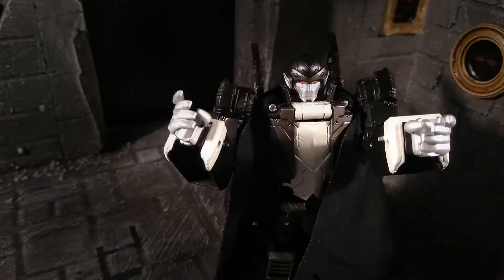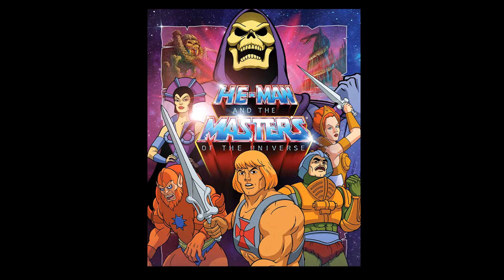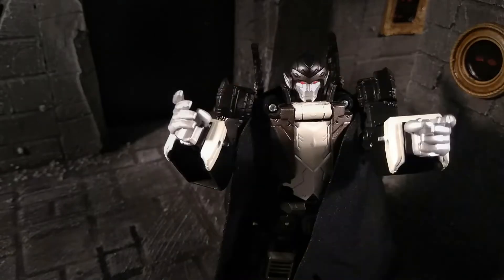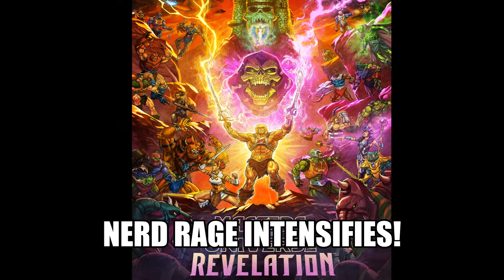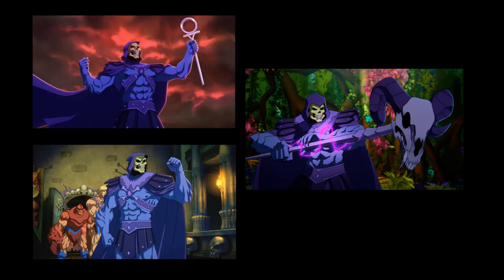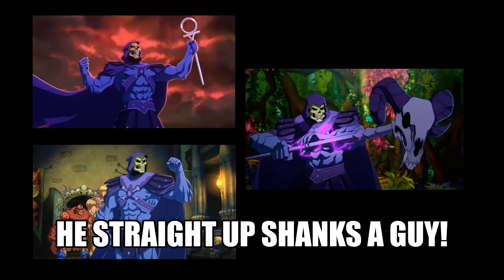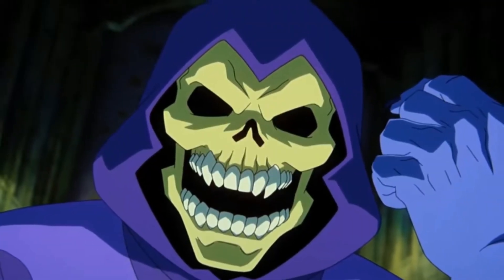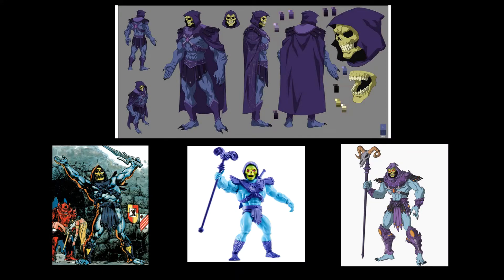As a little bit of backstory, Skeletor first appeared in the He-Man and the Masters of the Universe cartoon back in the 80s. Now this is not quite that Skeletor. Instead, this is a Skeletor from the 2021 Masters of the Universe Revelation cartoon on Netflix. In this series, Skeletor is a lot less bumbling than he was in the 80s — here he is a truly threatening figure and rather imposing. The design they use for him is interesting: it takes design cues from many Skeletor designs, including the original comic book appearances, cartoon, his toys, and the 2000 series.